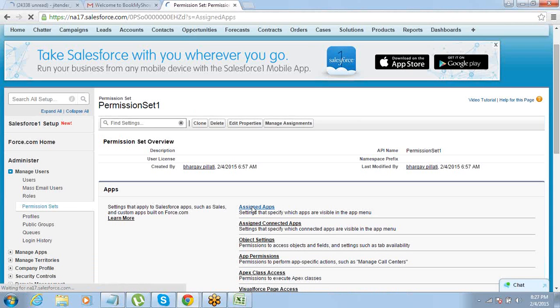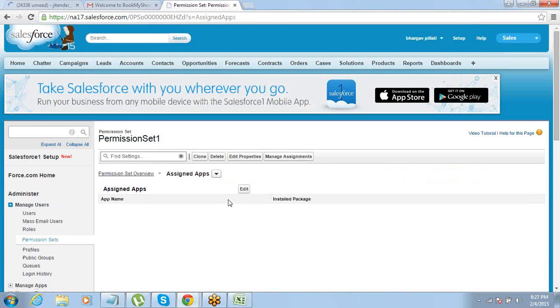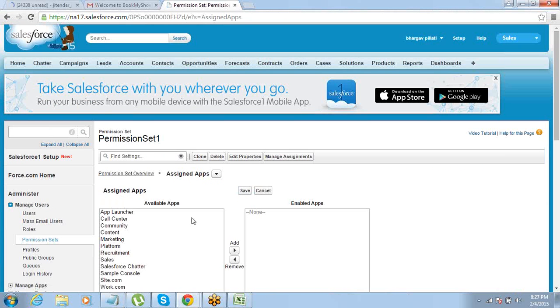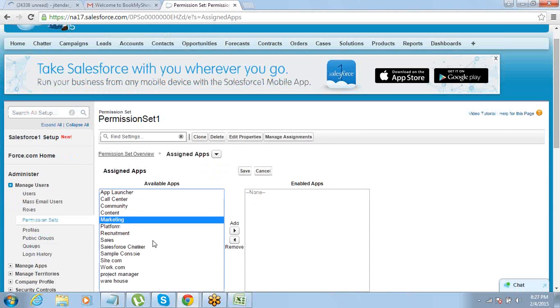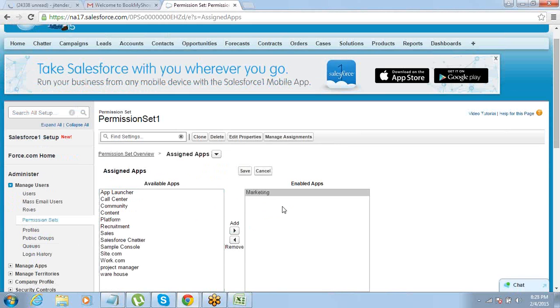If you want to give a special permission for a certain app, you can do that. In this permission set, let's say I am putting a permission of viewing the marketing app. If I give this permission set to a user whose profile does not allow him to see the marketing app, he'll still be able to see the marketing app. Let me just save it.